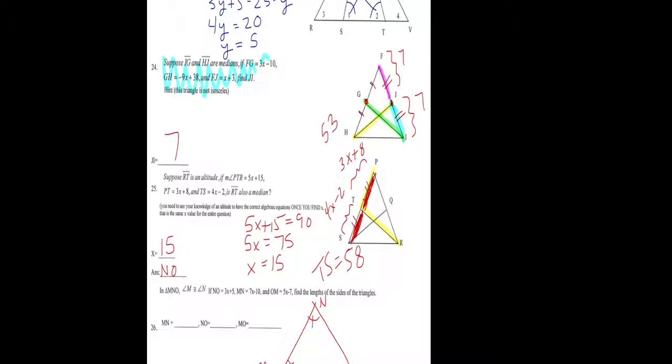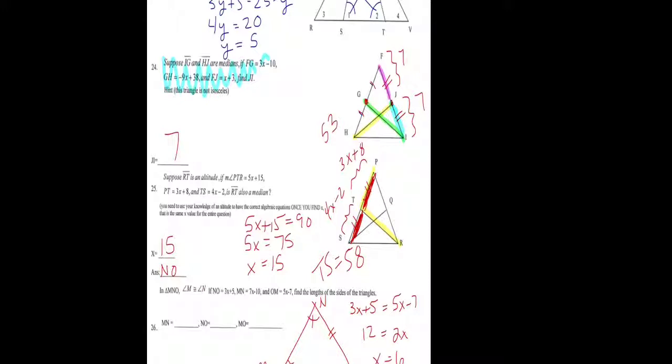So now you know this side over here is congruent to that side over there by the converse of the isosceles triangle theorem. So NO, which is 3x plus 5, should equal MO, which is 5x minus 7. That's the relationship that allows me to find x. I'll subtract 3x from both sides. You'll get 2x over here. Add 7 to both sides. So we get 12 over here. So I end up with x being 6.